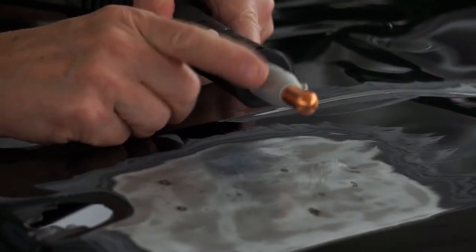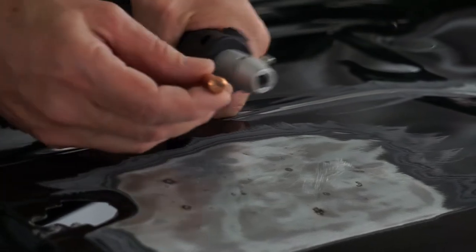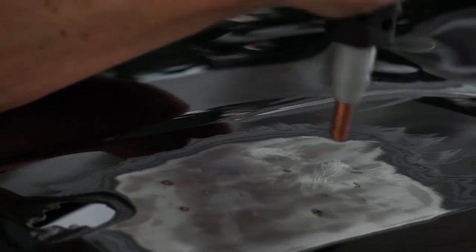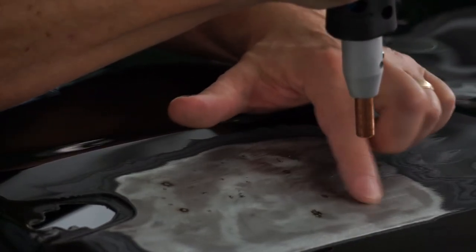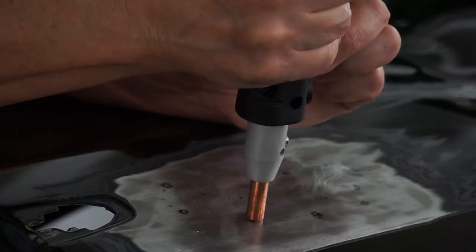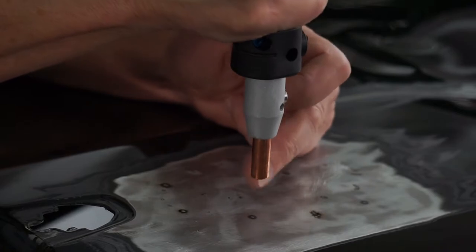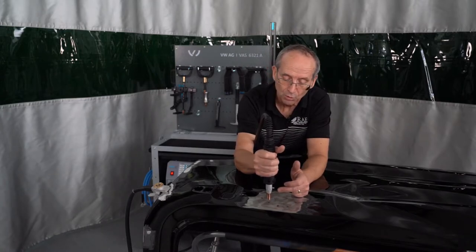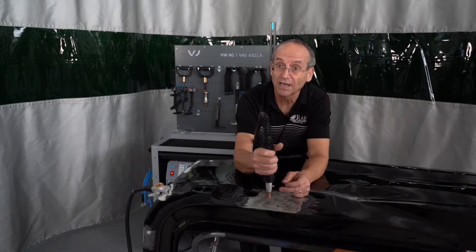We also have a flat shrinking tip. We take out the round tip and the other one has a completely flat point on it. Same thing — put it in, let the pin lock in. We're going to come straight down on top of the high spot. This one has a tendency to be a little bit more aggressive than the round one — not really putting a whole lot of pressure on it and it's really flattening out pretty nice. By messing around with the amount of pressure, you can almost get your small or bigger size dent out, where you might end up with a very thin coat of glaze on it, or just hit it slightly with a metal file to check for low spots — you might be able to just DA it and send it to paint.